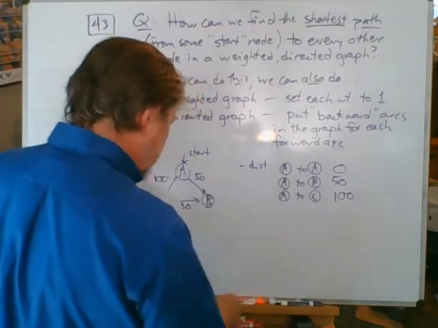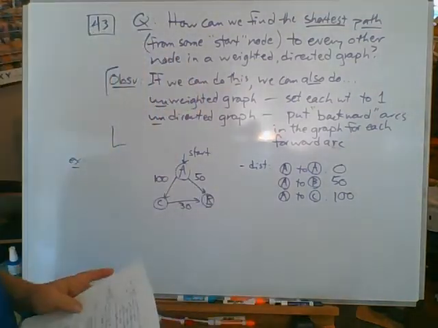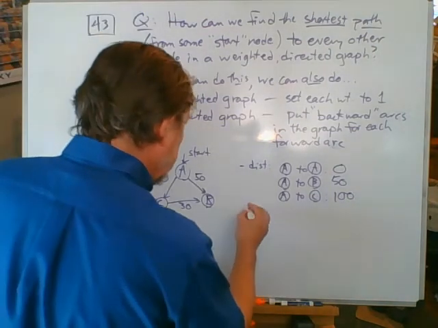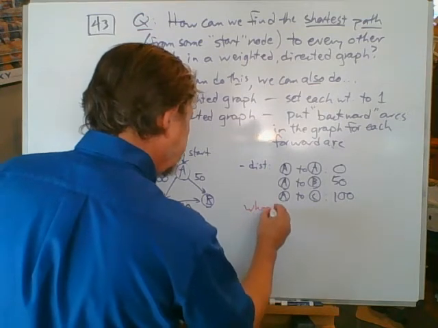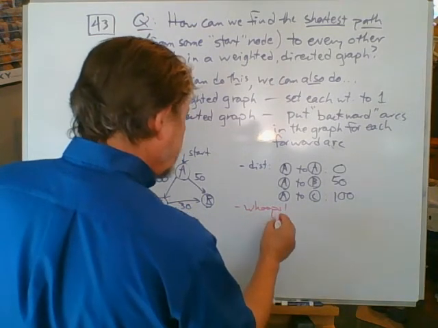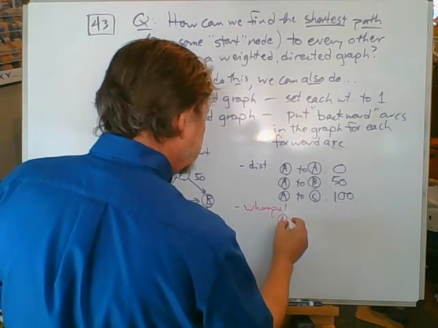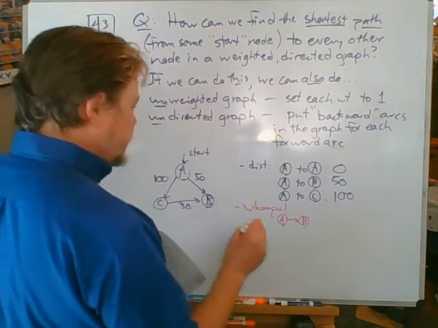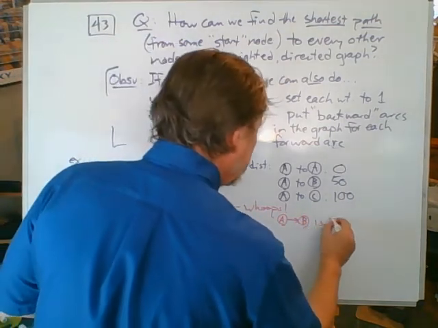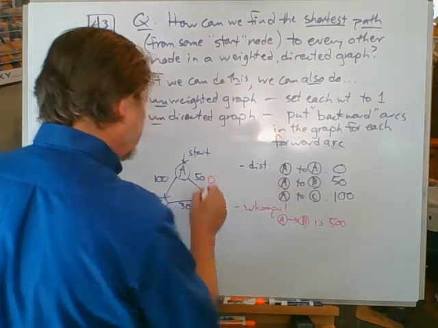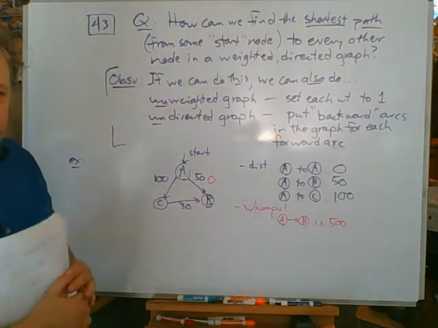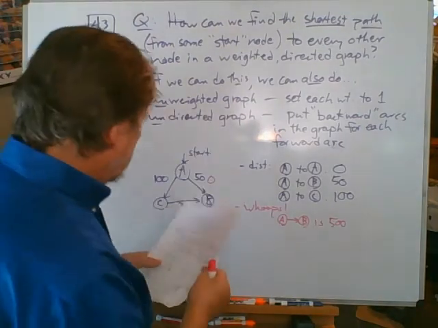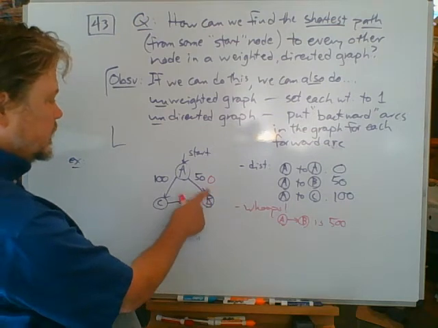Oh no, wait a minute. After all that claiming that I was going to stick to what was on my paper, whoops. Here's a whoops in hot pink. What if the arc that goes from A to, no, not from A to C, A to B, I mislabeled that, is 500, not 50. I did a different color so it shows up. I copied my graph wrong. Oh, silly me. So A to B is not 50, it's 500.